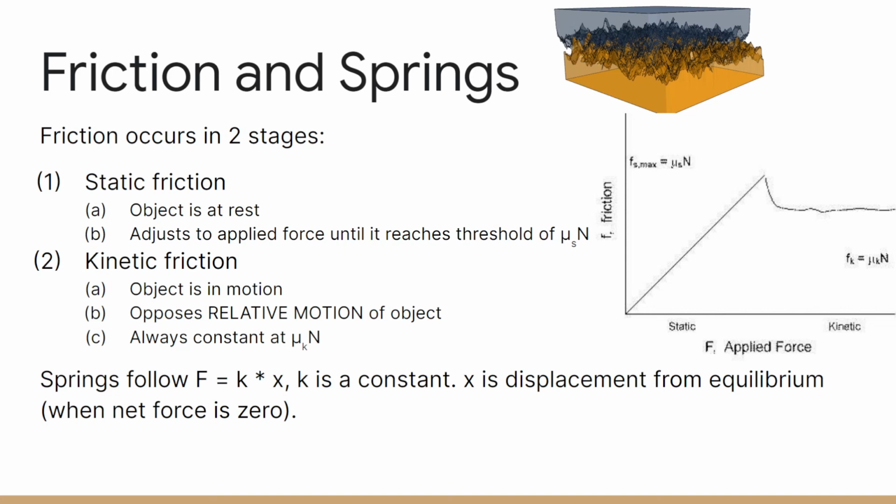The formula itself is relatively easy to handle. It's just going to be F is equal to k times x, and k is a constant, and usually the problem will give you what k is equal to. The units for k are newtons per meter, simply by that force relationship. So springs in general are relatively easy if you're talking about horizontal springs, but in the case of vertical springs, you'll need to do a little more digging, accounting for all the forces, because you also have gravitational force when you're looking at a vertical spring.